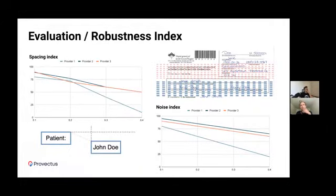Another interesting index we call robustness. What it is essentially doing is measuring how good the solution is at handling different edge case situations, like large spaces between key value pairs or noise in the document, which might be caused by a poor scan or age of the document or other factors. It usually impacts the cost of handling a long tail distribution of the documents. Obviously, if an IDP solution is not robust enough, it puts pressure on your total cost of business process, and that includes human experts in the loop.